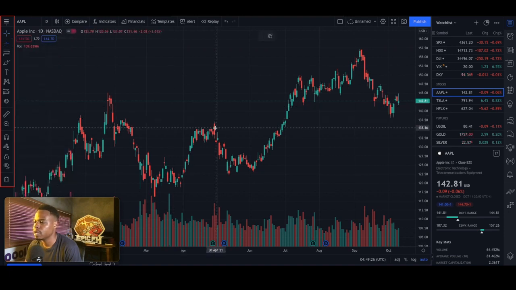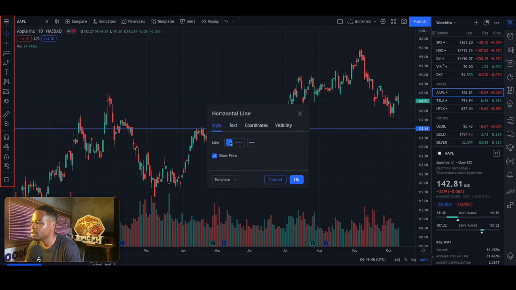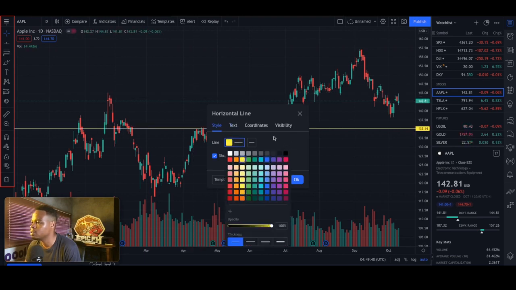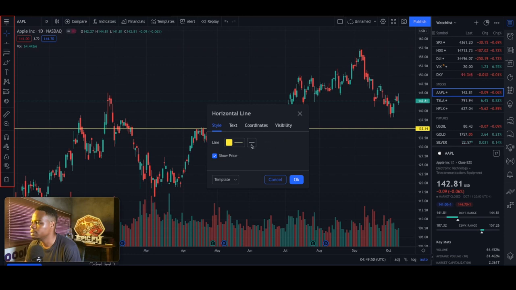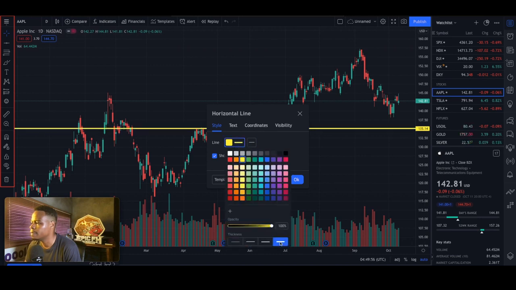Horizontal line, I always use the horizontal line. So you just find where you want to place it, and it automatically extends to the left, and it extends to the right. So that's a horizontal line. Of course, if you want to change colors, just click the line, come up to the gear setting right here on the floating module that you can move around. Click it. You have style options. You can change it to yellow. You can change it to make it thicker if you want, or dash or dotted line. Click this, you'll make it thicker.